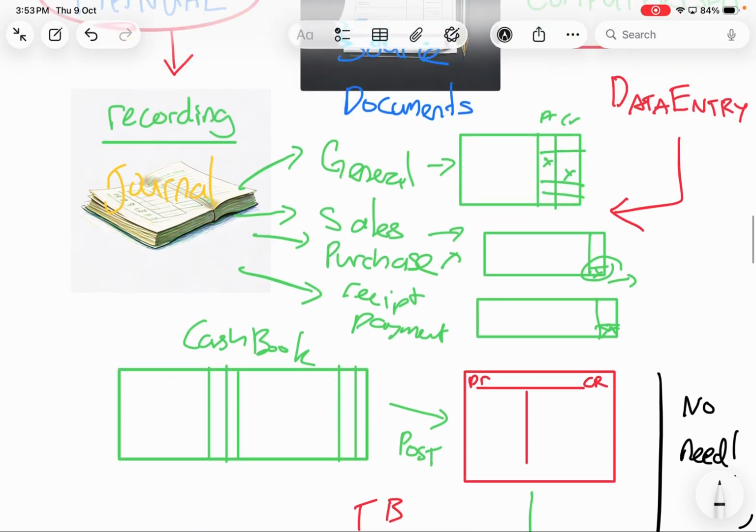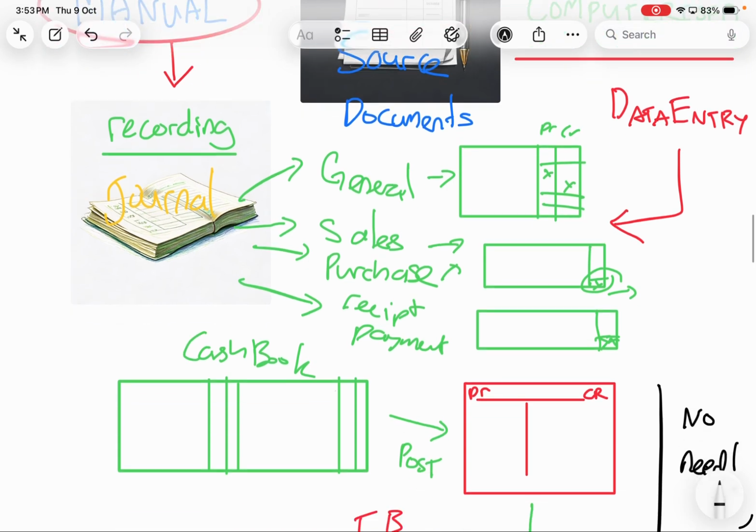So far so good. Can you see what happened over here? I'm just exposing you to what is manual and what is computerized. It is very important for you to recall what is manual so that in the computerized environment, you know what you need to enter accordingly. The logic behind this. Is it okay?